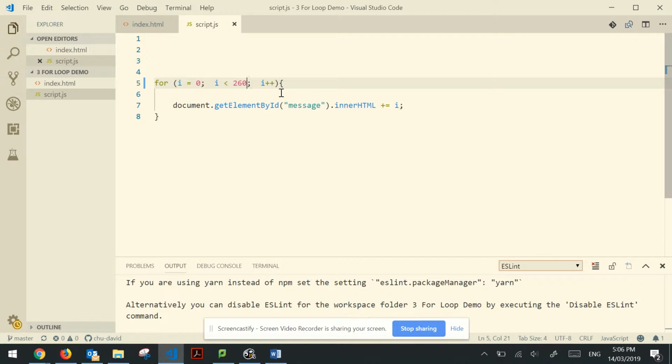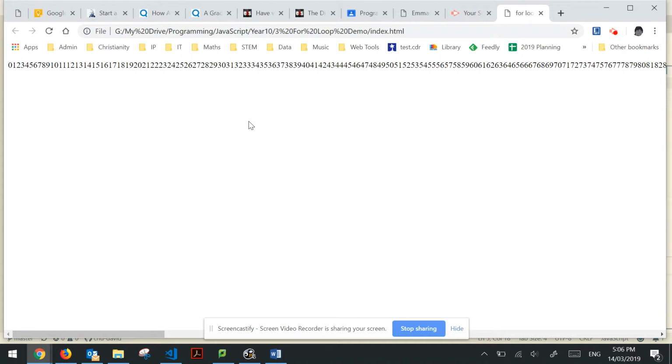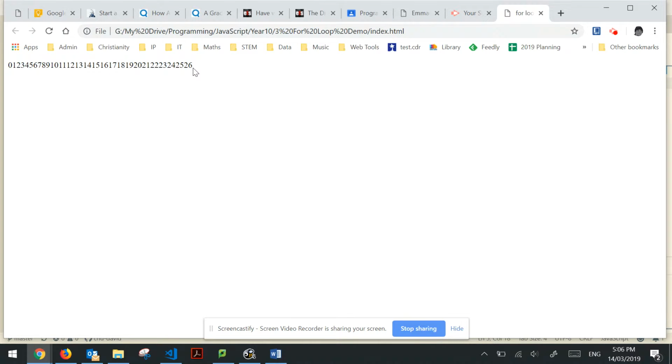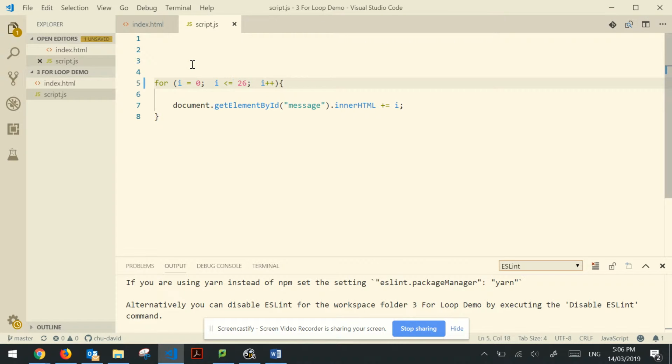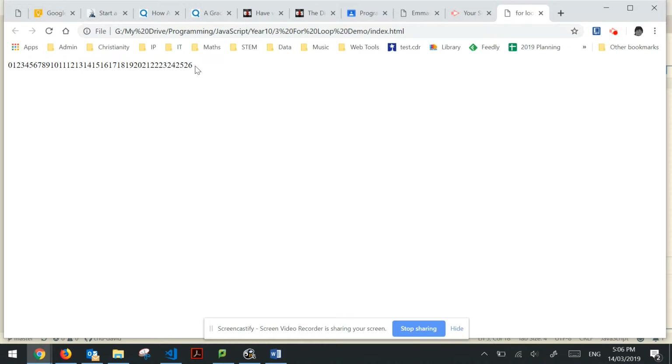You don't need to do a lot of changes before the loop does a lot more for you. Now going back to 26, what if I change the condition to less than or equal to 26? I initialize at 0, and as long as i is less than or equal to 26, it's going to keep repeating this line 7 command, up to i equals 26. So instead of going out to 25, now it's going to go out to 26. With less than 26, you get 25; with less than or equal to 26, you go out to 26.